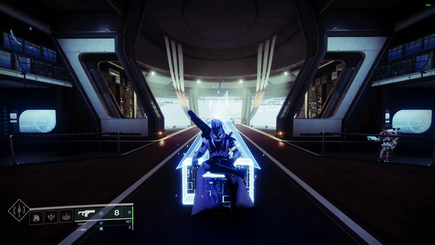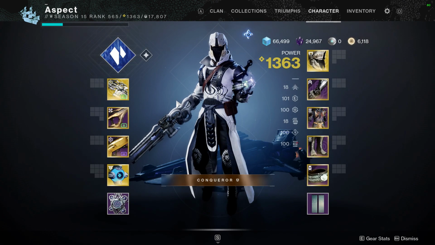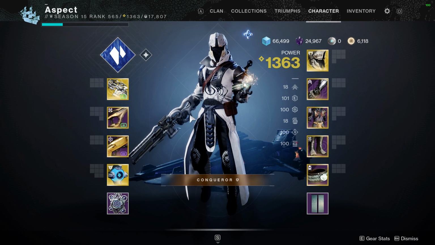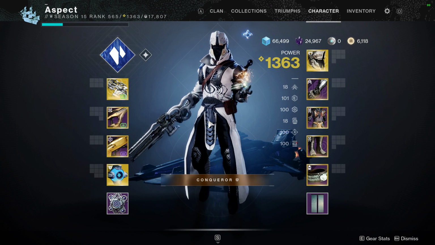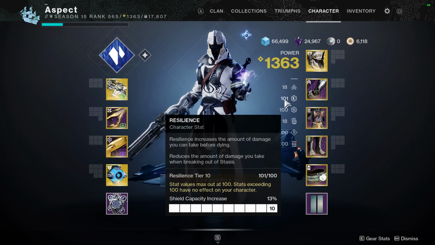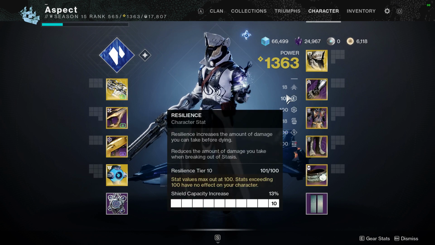So in this video I've got something really exciting to show you and explain and explore with you today, and that is quad 100 stats legit. And by legit I mean, you know, not with the use of a mod that gives invisible stats or something like that, like Font of Wisdom or whatever. This is quad 100s with actually quad 100s. As you can see here.